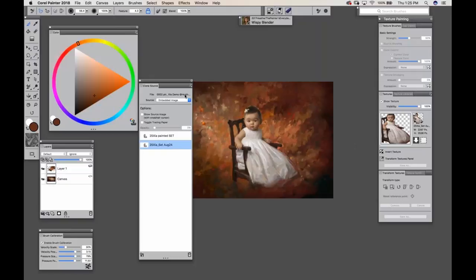So now, this is what I had set up earlier. So now I've got her as an embedded image. So she is there for life of that file, that saved RIF. You have to save it as a RIF if you want to remember that embedded file. Now this will bloat your file size the more images you embed with this document. So Painter is remembering each image that you're sourcing as your clone source here. And I know I'm using a lot of technical jargon for beginner users, but bear with me here.